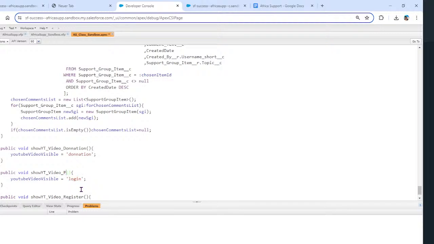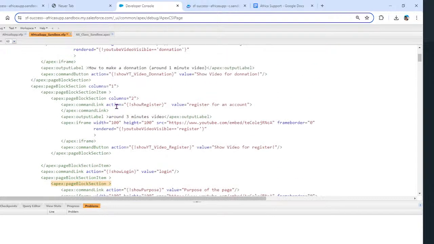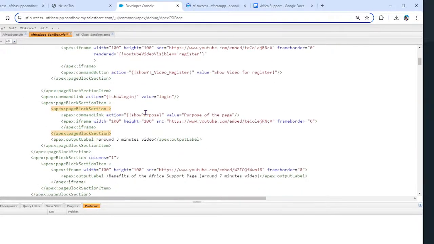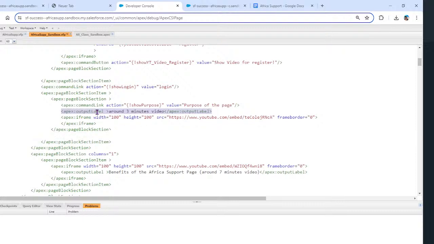My bad. Let's change this just because we don't need the login. Purpose. The purpose will be over there. We will do it like this. The standard or the default for the columns is true, so we can leave it like it is. The comment button, let's say we need to change the order, isn't it? Around 3 minutes. Yeah, we'll change the order. Is it like this? Yeah, I think it's better like this.